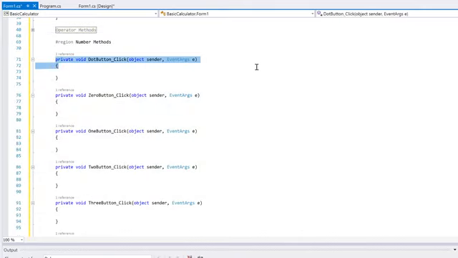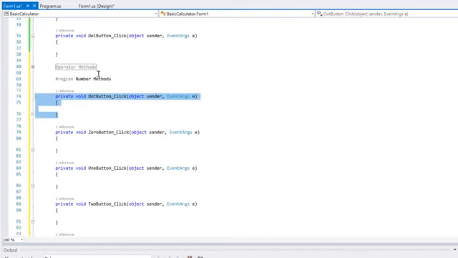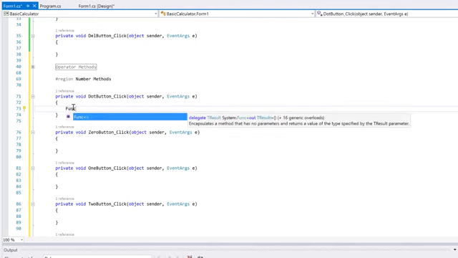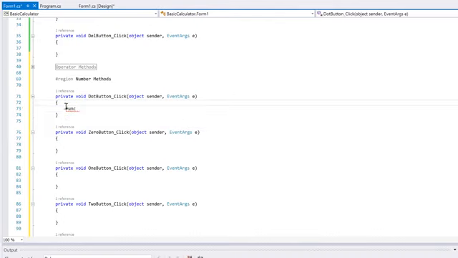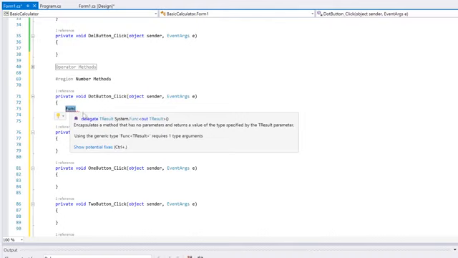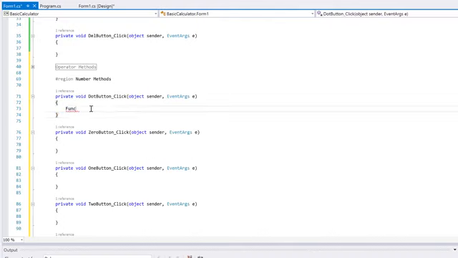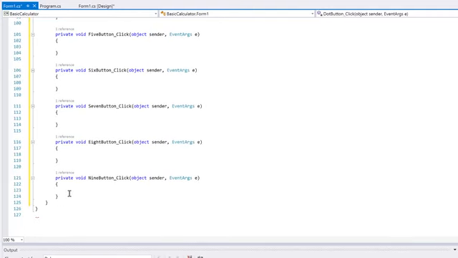Remember, when I talk about functions as in these things, I say the word function because that's just how they've been called for so long, but technically we call them methods. Further down the line you'll see something called a Func, as they call it, shortcut: it encapsulates a method that has no parameters. So if we called this a function, then the definition of a Func wouldn't make sense. So we call it a method. So we've got number methods, and then they finish here.